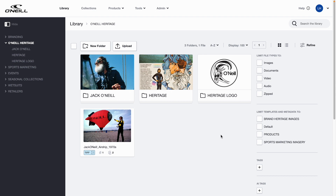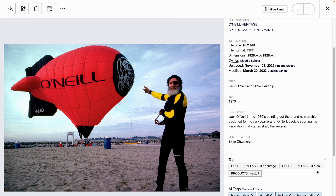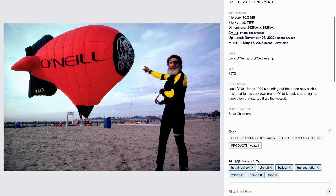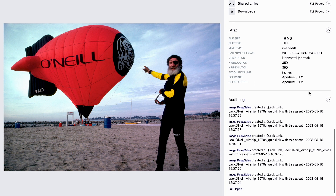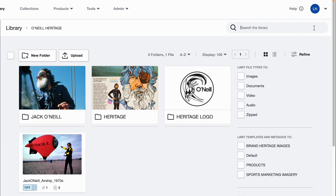Let's look at an individual file and check out the power of metadata. Think of metadata fields as shortcuts that supercharge your organization and search capabilities. You can customize your own tags and AI tags to make your files easier to find and share, which saves you time and headaches. Let's use metadata in a real-world situation. Imagine it's a busy morning and an O'Neill sales team member is looking for a promo video to share with a client. She can't remember the exact name of the video, but knows it featured snow-sport apparel, so she starts by searching 'snow.'